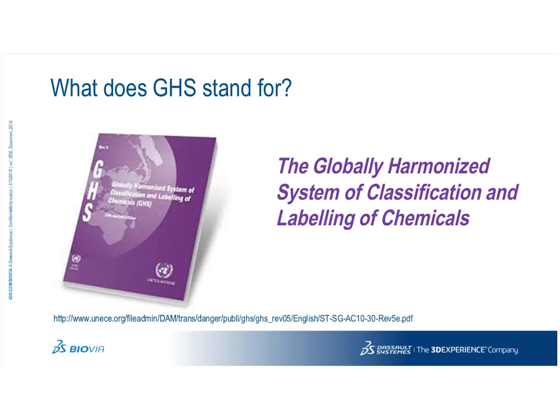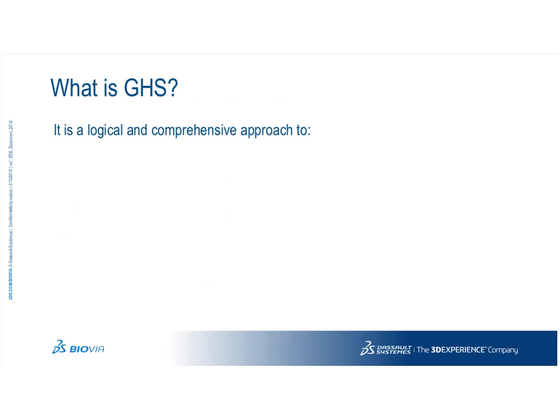Very basic, but the point is, the UN went out and they really looked at the way that people are classifying materials, not just in one region or one location, but around the world. And they determined that there's a lot of differences that they really wanted to overcome. And in doing so, they wanted to come up with a system for doing that. So they came up with GHS, which, of course, leads to the logical question of, what is that?